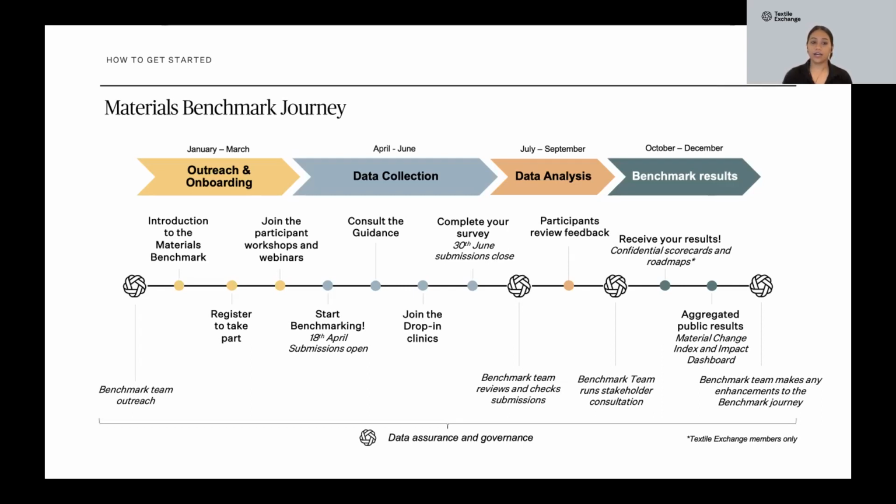In the second phase, that is the data collection phase, or we generally call it the reporting cycle as well, begins in the second quarter of the year when the survey goes live. We call brands, retailers, suppliers, and manufacturers to begin their current year's data reporting, and this lasts over quarter 2 of the calendar year. In 2023, the survey went live on April 18th, and the submission window will close on June 30th, which is about 11 weeks for companies to complete this survey. And given that the survey questions this year have halved, we hope that this time is more than required for companies to complete the survey.